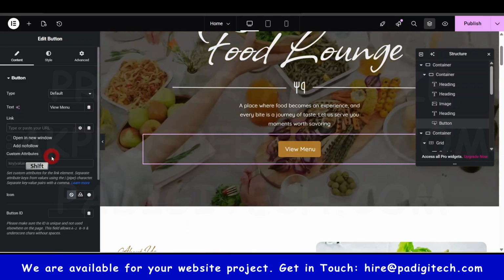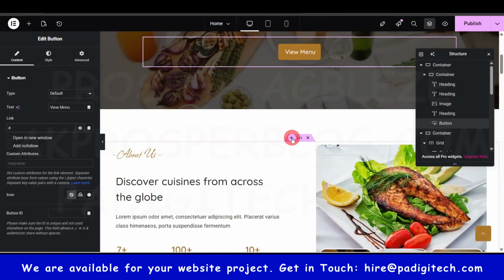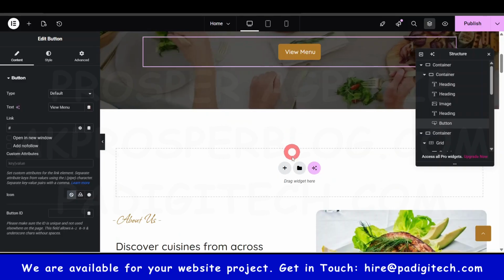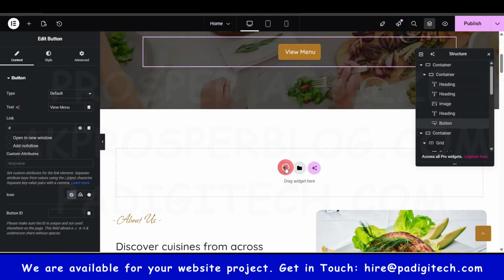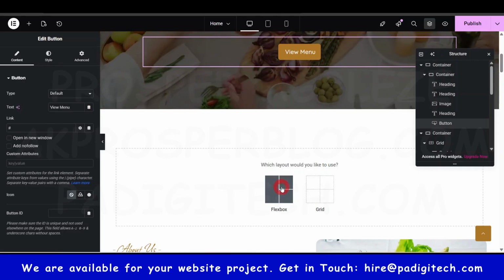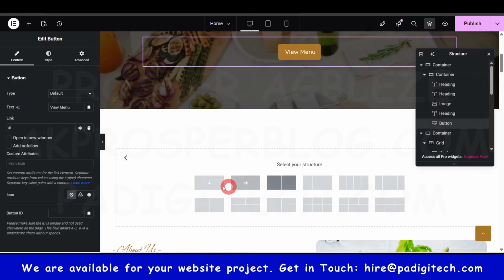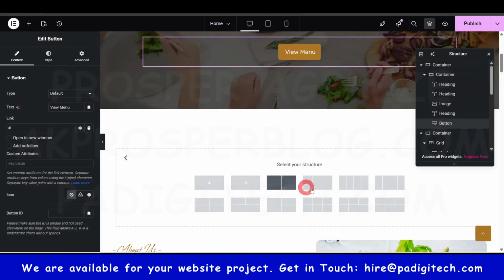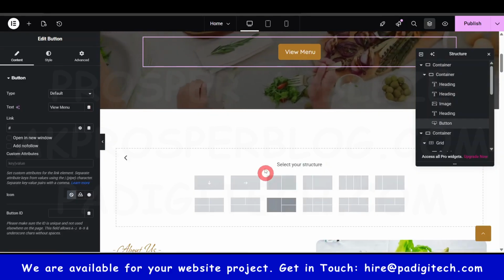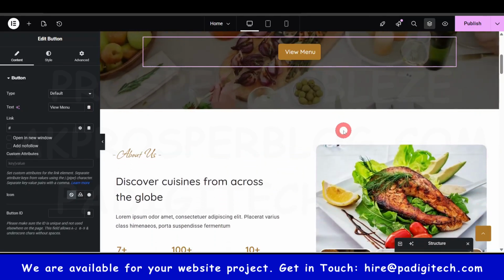Another thing I want to show you when you are working with Elementor is that if you see this plus icon here, once you click on it, you can use it to create another section. If I click on plus, we have flex blocks and grid blocks. If I'm using a flexbox, in most cases, you can have one column facing downward or facing right, two columns, and every other layout depending on what you want to achieve. I'm still going to create one section so that you can understand how this works.